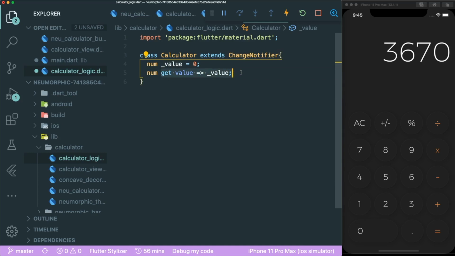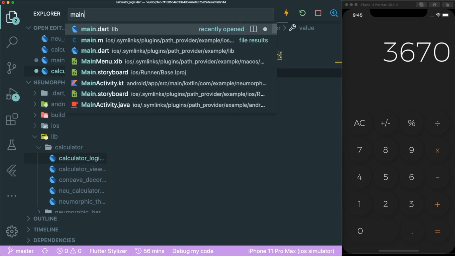So this getter is good because it doesn't allow us to change the private variable that we have. It just exposes what is allowed to be shown. Okay, the next thing is we are going to put our ChangeNotifier in our main.dart file.